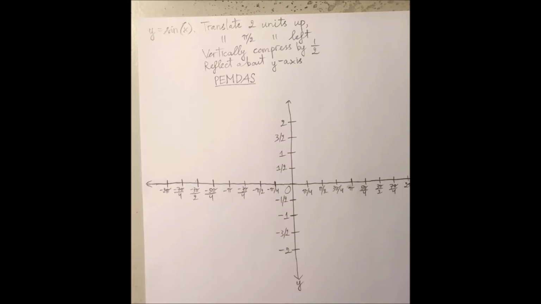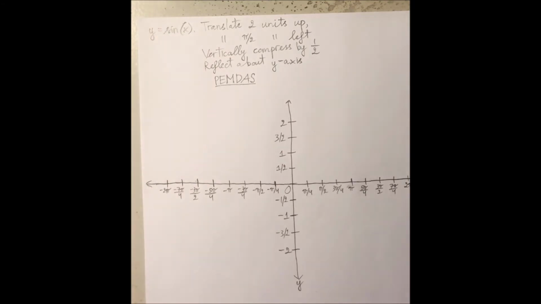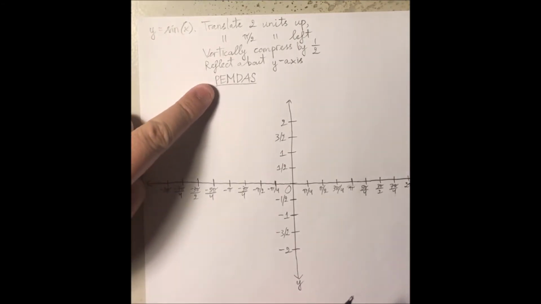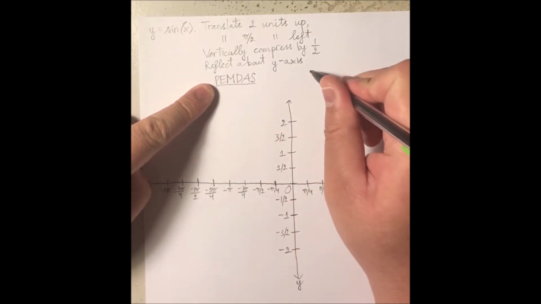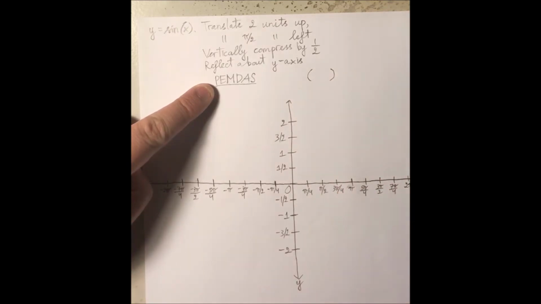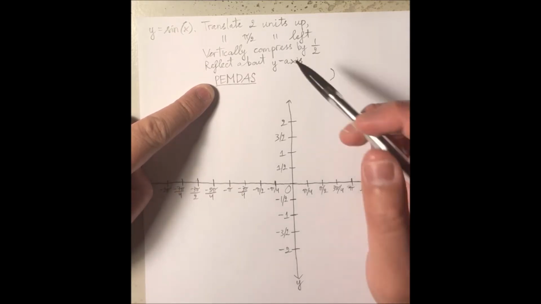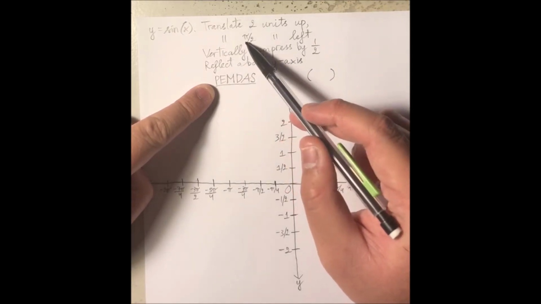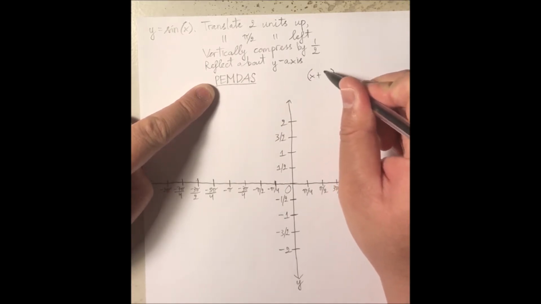Okay, in this video I want to go over another example of transformation of function with the function sine of x. So as usual, using the order of operation, we are going to go one transformation at a time in the same order. So we have parentheses denoted by capital P. Now instead of parentheses, we are going to have horizontal translation either to the left or right by a certain amount of units. Well, we are translating pi over 2 units to the left. So we get x plus pi over 2.